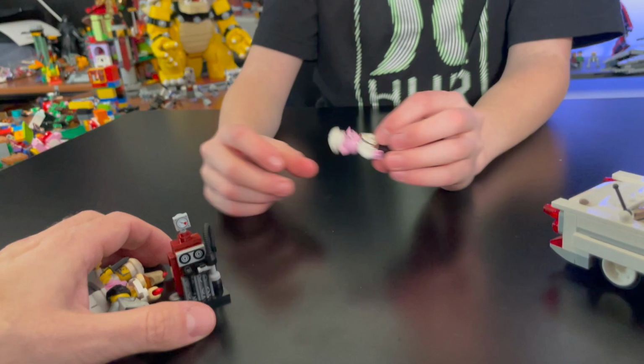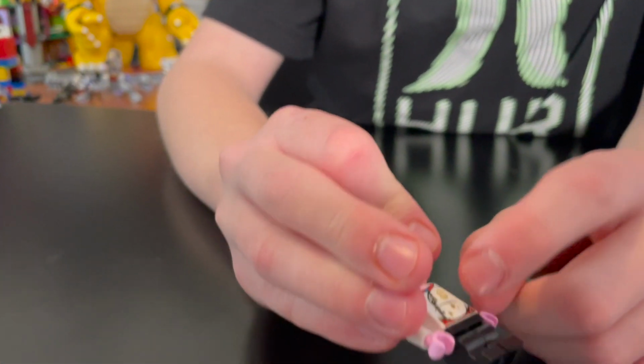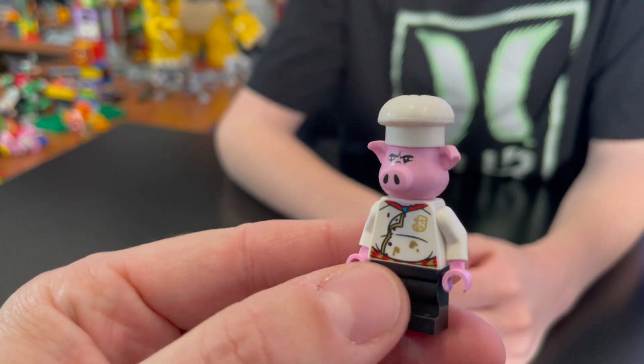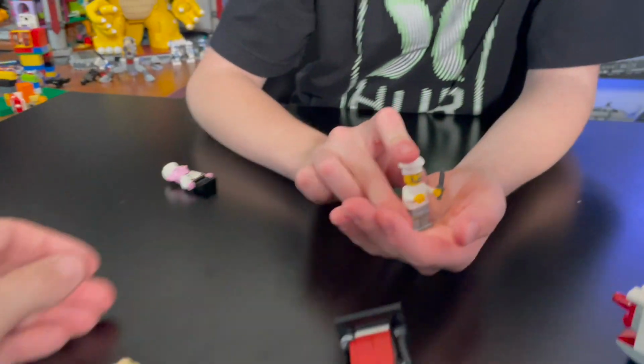I feel like maybe this guy could have been with this, but without the logo. Yeah, that right there, logo. This is something similar to what should have been on the chef outfit, I guess. But this is just a little too much. Cue the sad music.